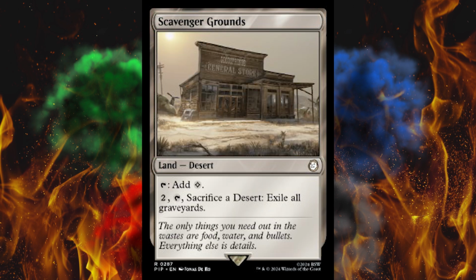Then we got Scavenger Grounds. Pretty sure that's a reprint too. You pay, or you don't pay anything. I don't know what's going on. I can't read cards anymore, so I'm damn tired. Taps for colorless. You do pay. What do you know? You pay 2, sacrifice a Desert, exile all graveyards. Well, a Desert. You could choose this one. I guess you were running desert land semi-tribal.